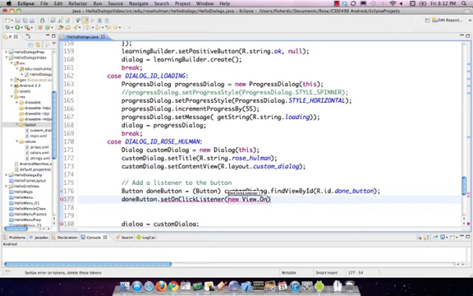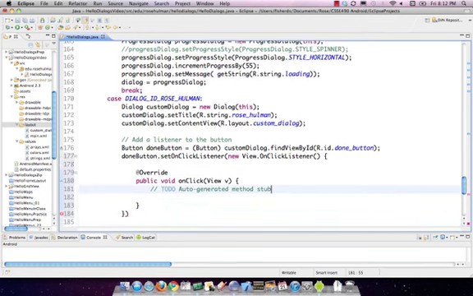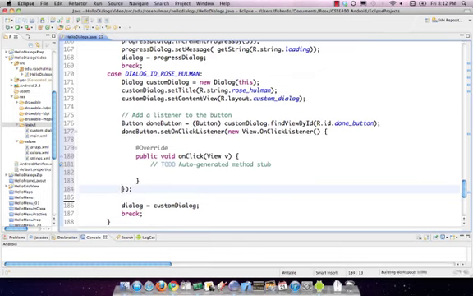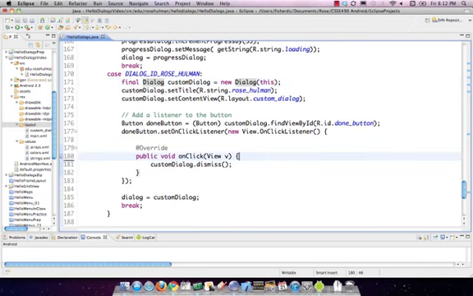And this one is just a view on-click listener. And what we want to do if you click done is we would like to dismiss this dialog. So we want to refer to the custom dialog, but we're within an anonymous inner class, so it's going to have to be final. I'll go change that here in a second. So it's going to want us to make that variable final, which is fine because it wasn't going to change. And then whenever somebody clicks the done button, just dismiss it.